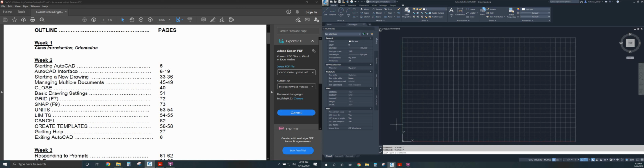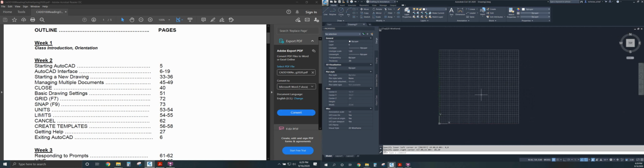And then creating templates. So let's say, for example, I have this and I want to change my limits. So I have 0, 0, and then I do 20, 20.